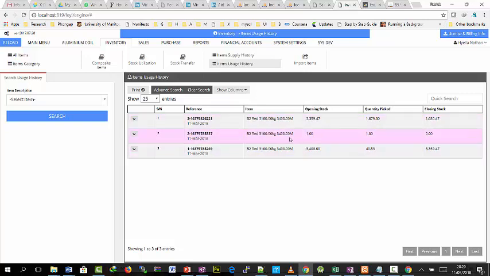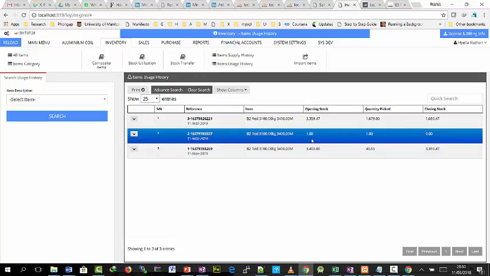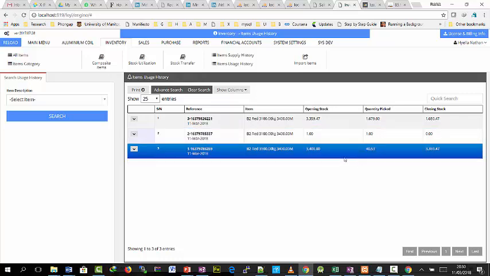Initially, when the coil was purchased, it came in as 1 unit, because then it hadn't been opened for production. When it was opened for production, it started off from 3,400 meters. 40.53 meters was used, and what was left was 3,559 meters. This was after the first production.